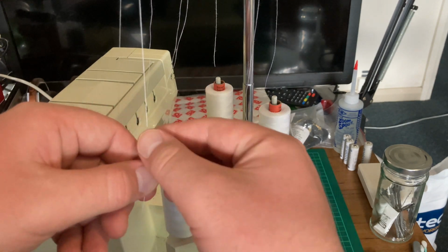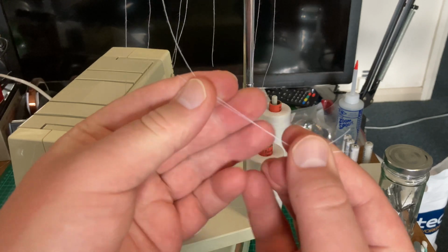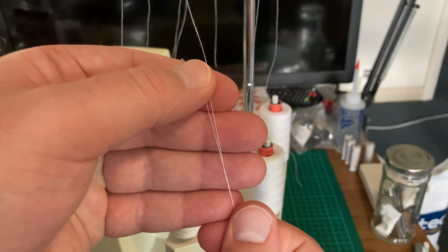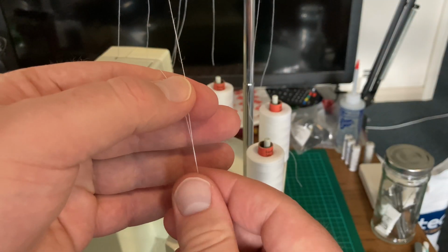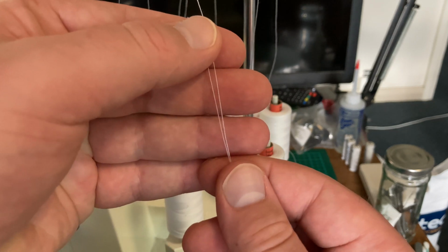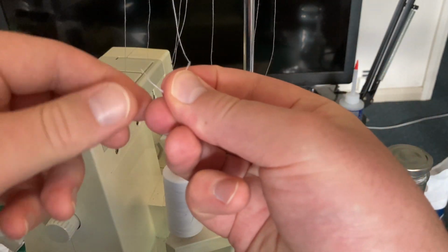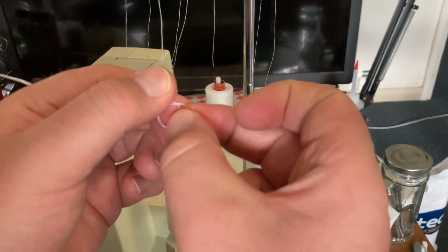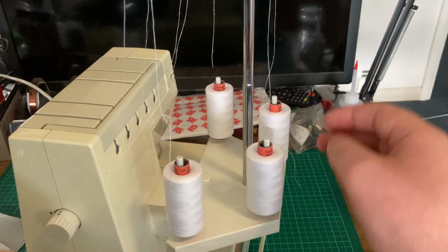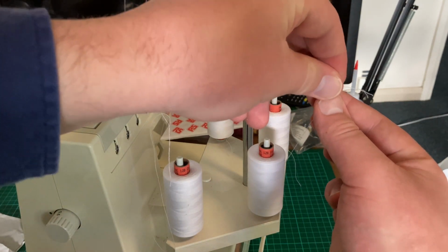So what I'll do is, can you see the, yeah, you can see that. So this is the old stuff. Here's the new stuff. And you can see that, if you can properly focus on that, it's definitely thinner. It's smaller. And that's where the benefit comes from. So I'll just pull it tight. Now that's 1 done. And I'm going to do number 2.